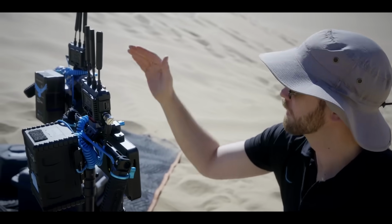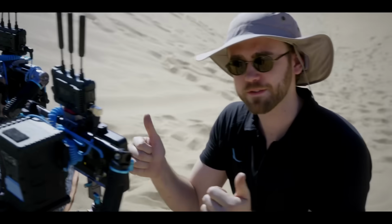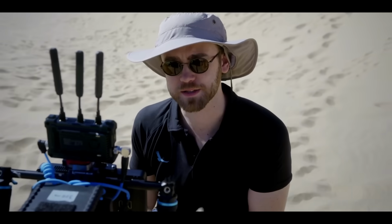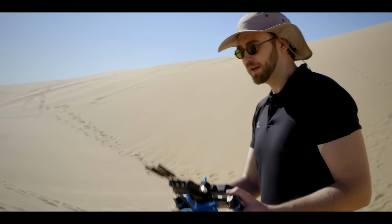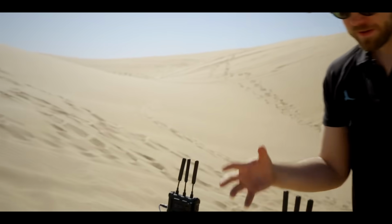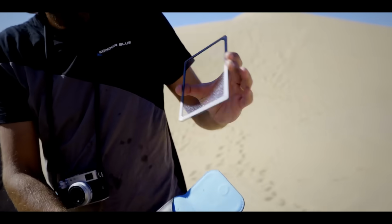So we have one for Lucas, our director, and one for me, the DP, so we can sort of stand shoulder to shoulder, have a view of what's actually happening through the camera while we sort of discuss how we want to approach different shots and tackle different things, so that we can sort of work together and then direct from there each time that we want to make any changes or adjustments. So having a handheld set without needing to peer over the operator's shoulder is super, super important. So that is the kind of stuff that we have here with a full Kondor Blue handheld cage rig out, which again, we'll also do a video on this too for anyone who wants to know about how to do this sort of stuff for your set.